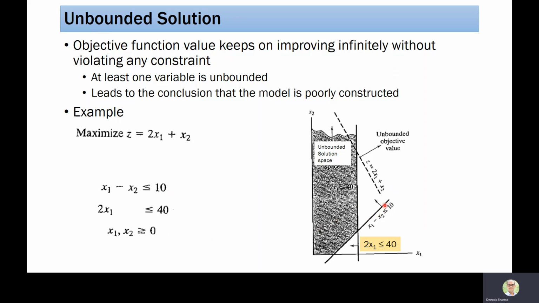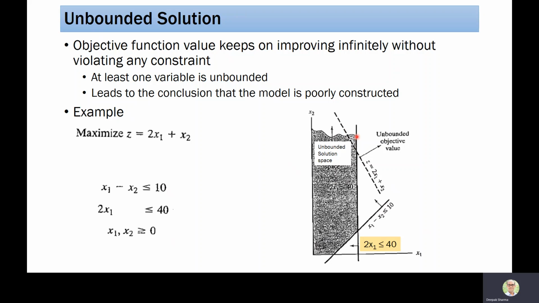Now when we draw the two constraints, the shaded region is our feasible search space. Since it is maximization, we remember that from the origin, we keep on moving away from it. Now look at the equation of Z. You can see that this particular region is unbounded, because if I go in the upward direction, everything is going to be feasible. And as I keep on moving this Z line, I will always get a better solution.